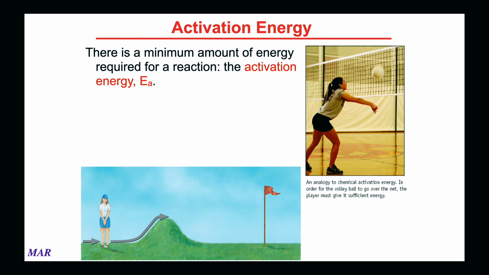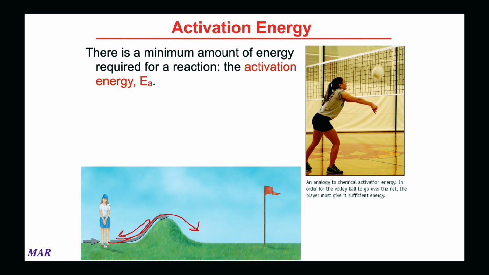To understand this energy of activation barrier, I want to use some kind of cheesy real-world examples to show you some of the things that happen. Now remember, all these chemical systems, there's like 10 to the 23rd little molecules bouncing around at one time. So I've got there in the lower part a golfer, all right? And she's trying to get the golf ball over the hill to the hole on the other side. Well, you can imagine that it would be super easy to not hit the ball hard enough. So the ball would start to go up, but then it would come back down, all right? On the other hand, it's super easy to hit it too hard, so maybe it would go wider over. The idea is to get just the right amount of energy to get over the hill, and that's where skill comes in and all that kind of stuff.